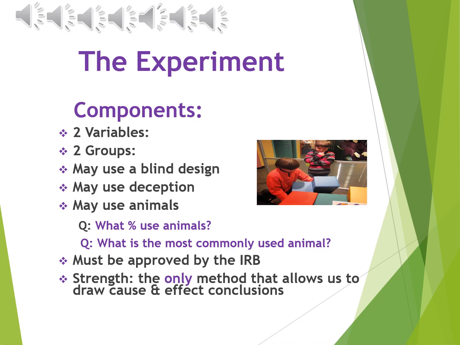What is the most commonly used animal? Monkeys, dogs, all primates, rodents? It would be rodents. Almost all psychology experiments that use animals use rodents. Now, if a little less than 10% of experiments in psychology overall use animals, that means 90+% of experiments use people. In our particular course area, lifespan development, it's a much, much higher number of experiments using people, so far less than the almost 10% across the general field of psychology.